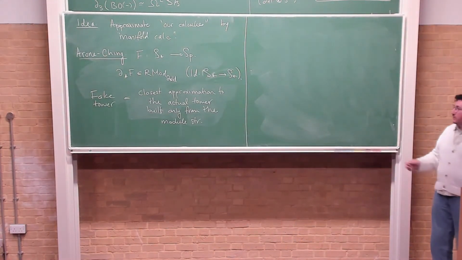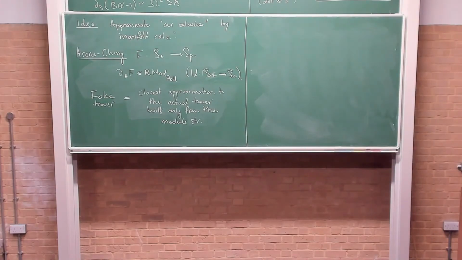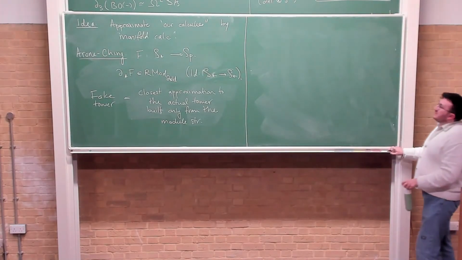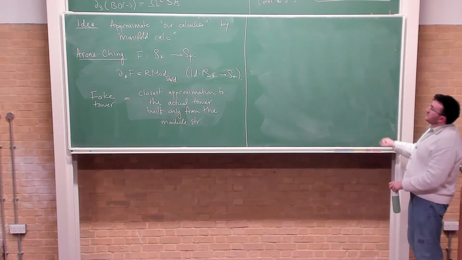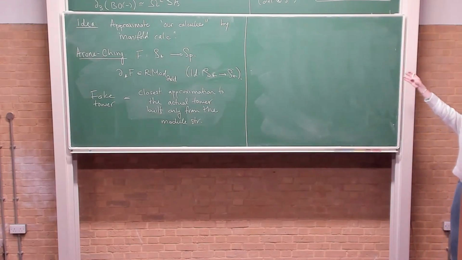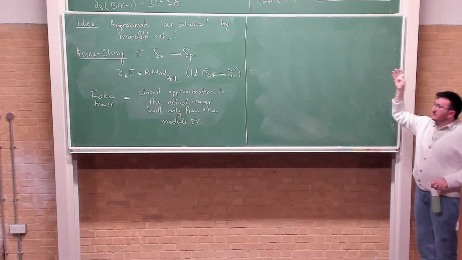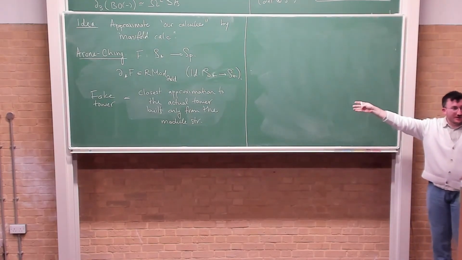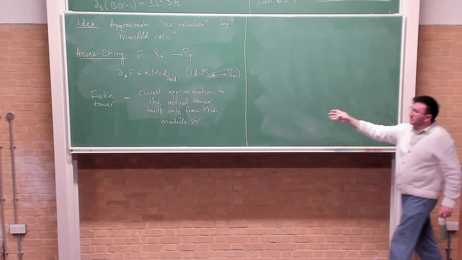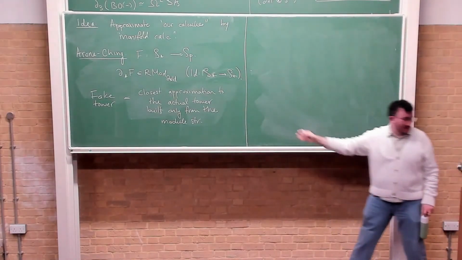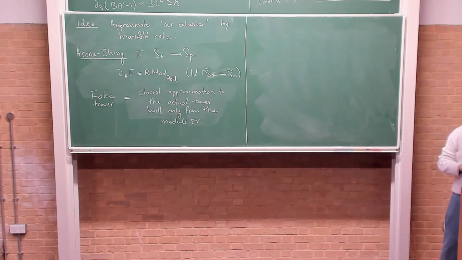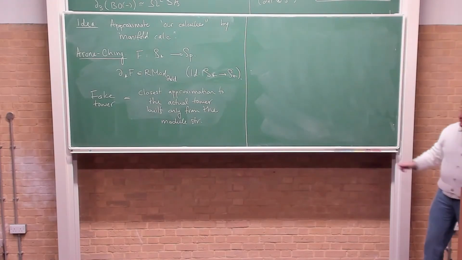Okay, now the problem you have is that if you want to do it in some of these other settings, so for example, when you deal with the orthogonal group and you want to do Weiss calculus, is that you don't have operads anymore. So you have to somehow replace this whole story with an operad with something else. And so that's kind of what I'm going to go towards.